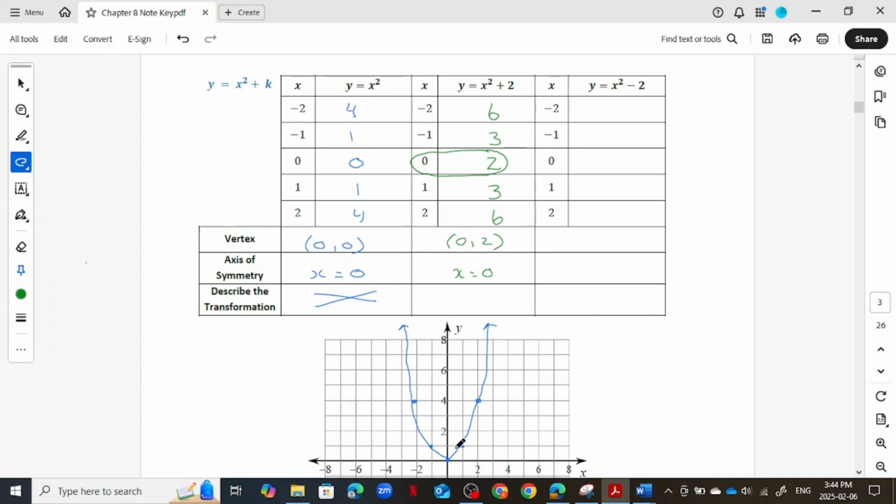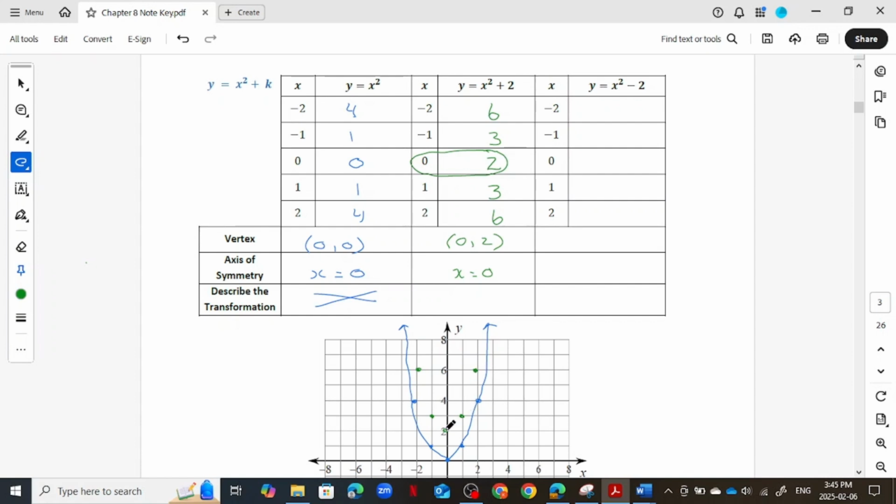Let's draw it. So I'm going to go up here at 0, 2. Then I have a point at 1, 3. And I have a point at -1, 3. And if you think about that, from the vertex, I go over 1, up 1, over 1, up 1. Then let's put in the next point. When x is 2, y is 6. When x is -2, y is 6. Does the shape work? From the vertex, over 2, up 1, 2, 3, 4.